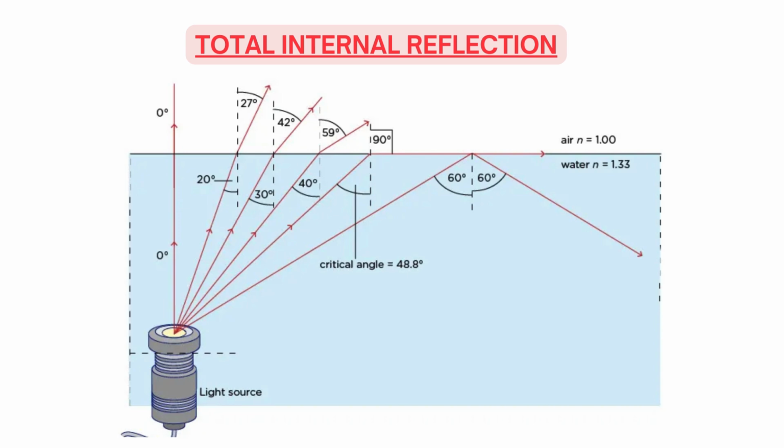This is called refraction. But if we keep increasing the incident angle, there comes a point when the light will get reflected back in the water and will not travel outside the pool. This phenomenon is called total internal reflection. And the incident angle at which this starts to happen is called critical angle.